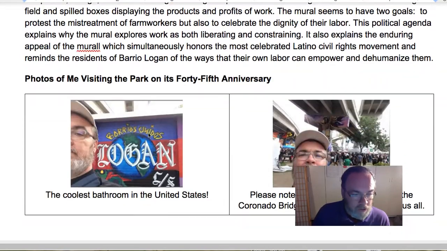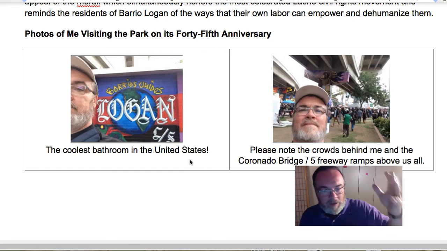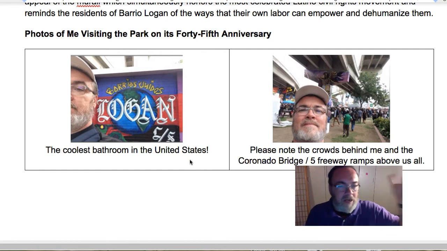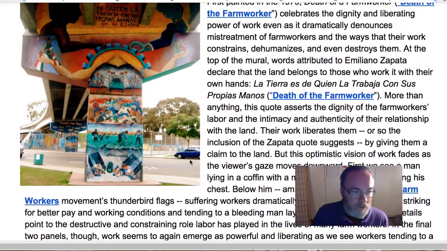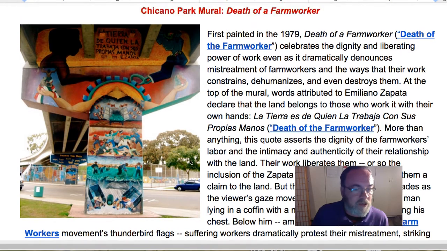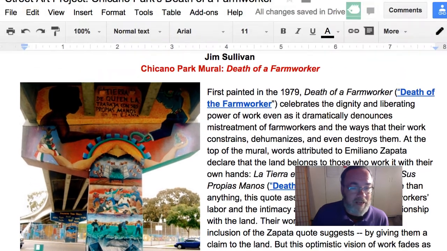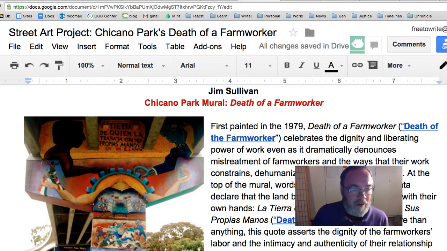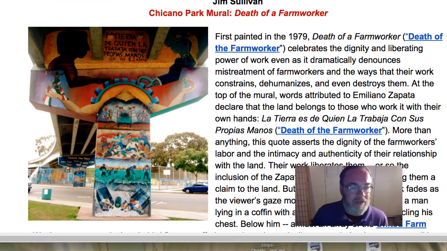I also include photographic evidence that I did my field work, that I went to Barrio Logan, that I went to Chicano Park, and I looked at the murals. So that's what I mean by putting in the photos. And that's the first thing you want to do once you've created your Google Doc. And we can again see here that I'm working in Google Doc, and there's a link with instructions about how to create Google Docs, and you've already done that once to do your draft work, annotated works cited.